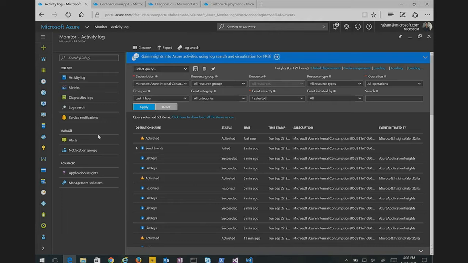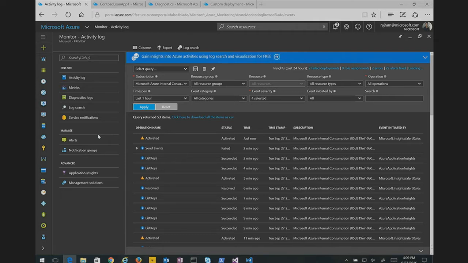The idea behind this experience is that anything and everything you need for monitoring your Azure resources is there in one place, one umbrella, and that's the Azure Monitor experience. Every time you create a resource in Azure, it doesn't matter what that resource is, it could be a SQL Azure database, a virtual machine, or a web app, there are a set of inbuilt platform-level monitoring capabilities that light up automatically. Things like activity logs, metrics, diagnostic logs, alerts, you get right out of the box.